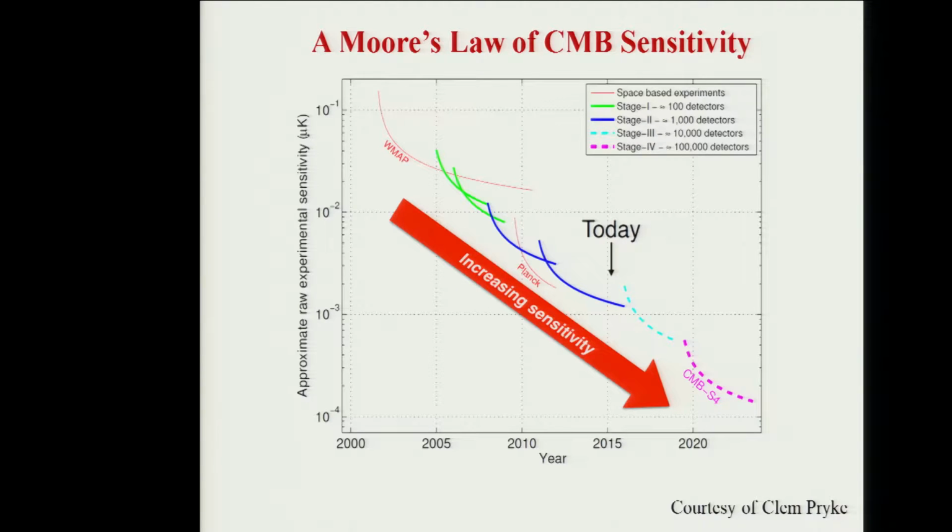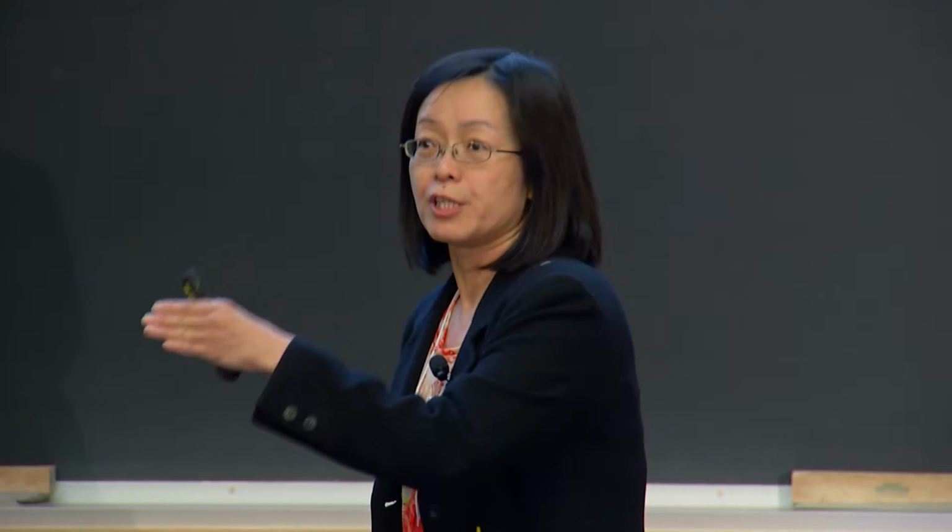But one thing you should know is there is a Moore's law in CMB sensitivity. When I started, which is somewhere around here, we had about 100 to 1,000 detectors at that time. People were already thinking it's doable to just connect one TES to one SQUID, like my diagram, and then you have many wires coming out. Another thing you should know: the TES is typically cooled down to 500 millikelvin or 150 millikelvin. Your SQUID sits at 4 Kelvin. So if you are doing a 1-to-1 ratio, you're talking about a lot of wiring that has to connect from your cold stage to room temperature. So people were asking how we can make it easier.